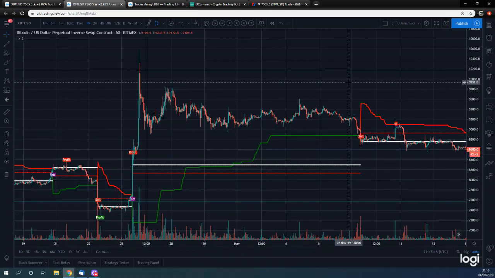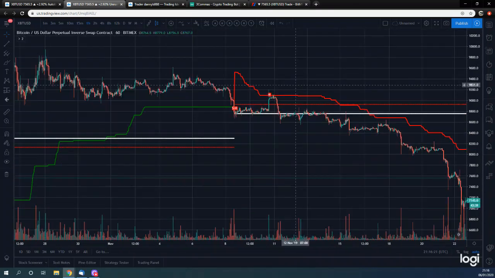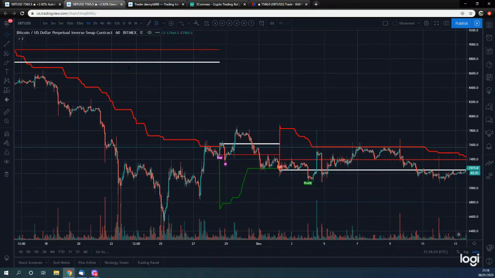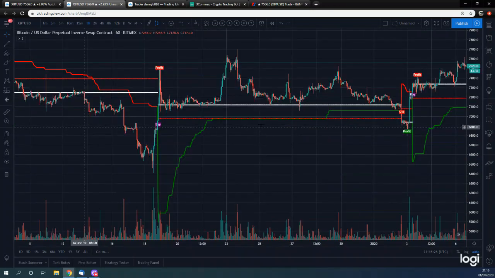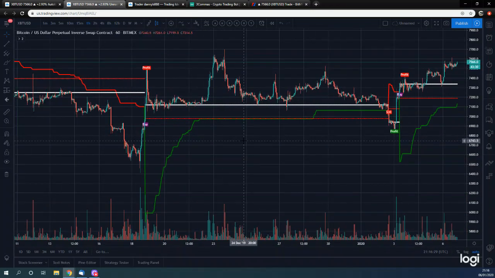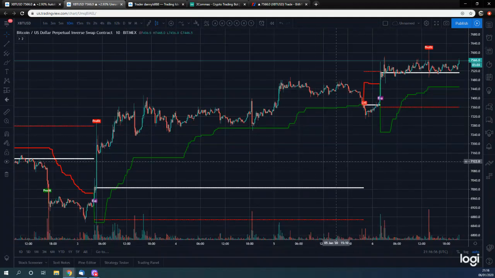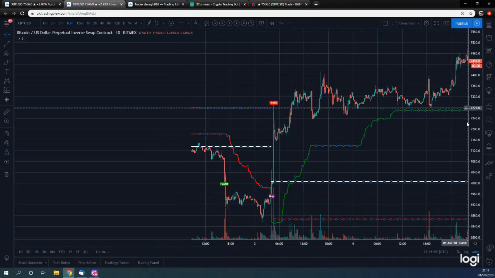So yeah, you can see that overall you can have the hour strategy or the 10-minute strategy, or I've actually been looking now at a 15-minute strategy, just because it gets rid of some of that other chop zone that I showed you earlier. Also, there's no reason why you can't have both of these running at the same time. They're obviously different time frames. The one I showed you first had numerous trades on the 10-minute chart in this amount of time. And this 1 hour chart, this is the 18th of December, and it's only had 1, 2, 3 trades since the 18th of December, whereas the 10-minute strategy has 1, 2, 3, 4.